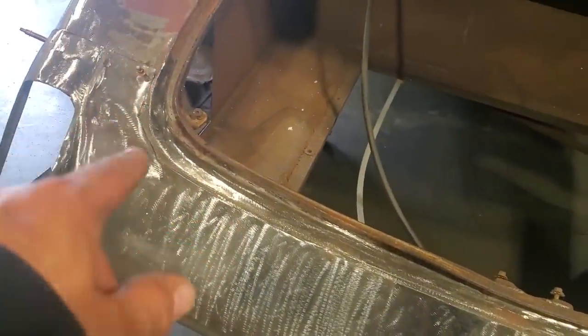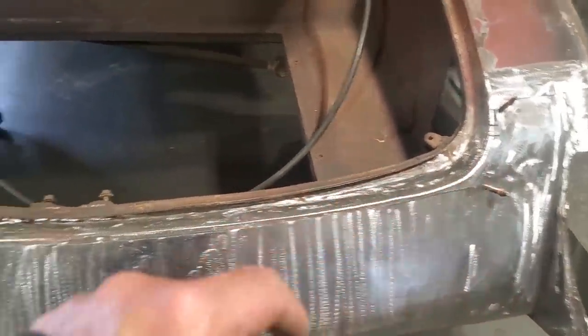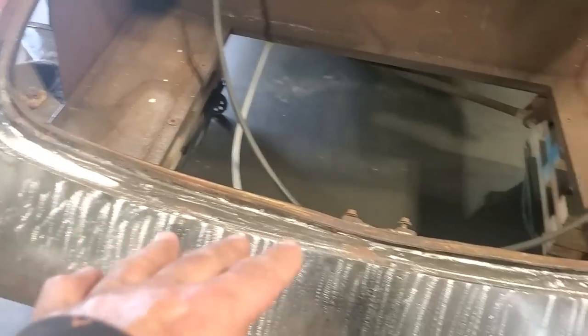So what I'm going to do now is tack this in place, but I'm only going to tack from here to here. I'm not going to weld anything up here. I'm going to leave that alone. I'm going to basically start here in the middle and work my way to the outside, and just overlap it and tack it.